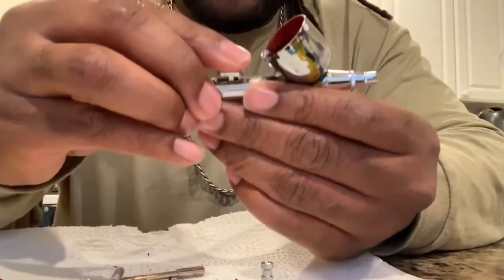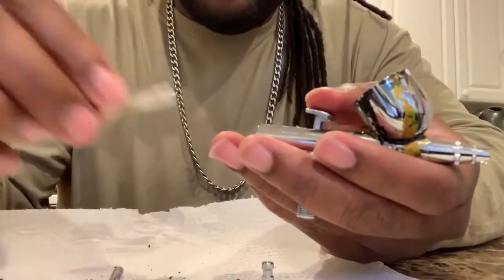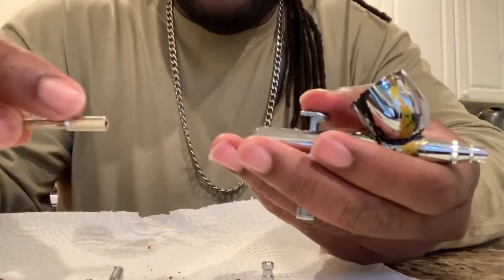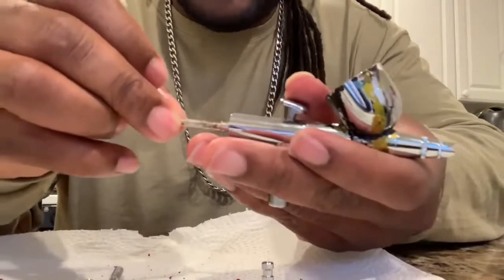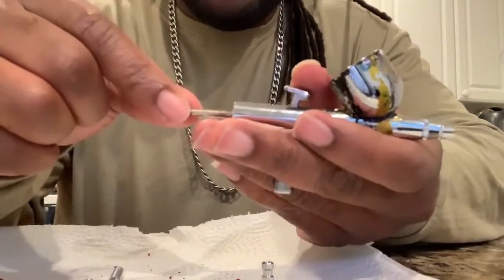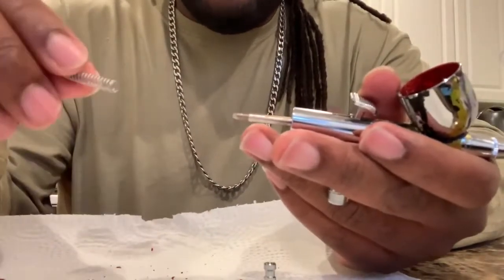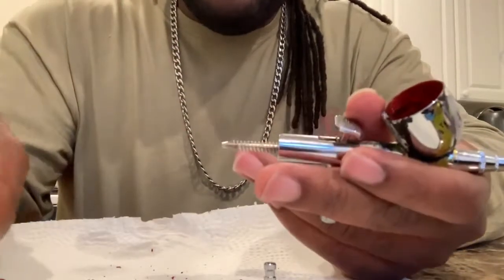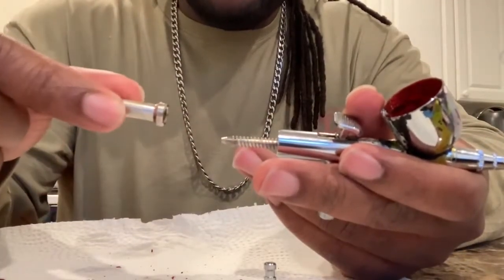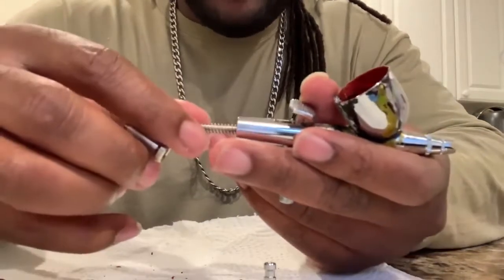See that? Press that down. Make sure you got some fluidity there. This goes in. Make sure this little groove is on the bottom. Make sure it's like that. It's a little socket it goes in. See that? And then it stops. Then your spring goes on. Then after the spring goes on, this piece goes on. See that? Make sure y'all got that because it's very important.